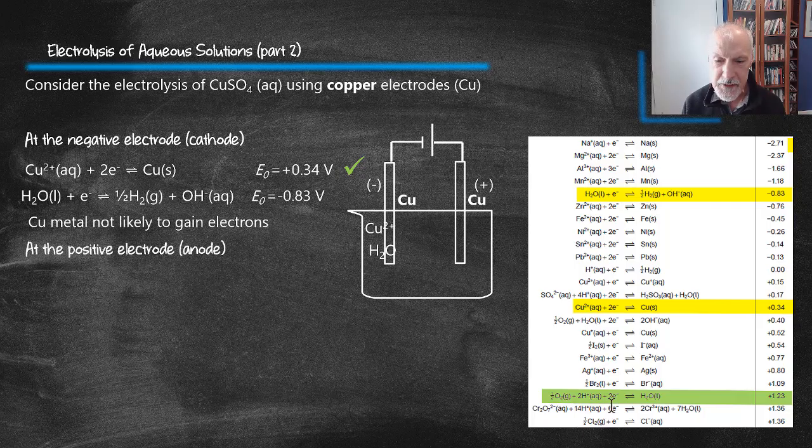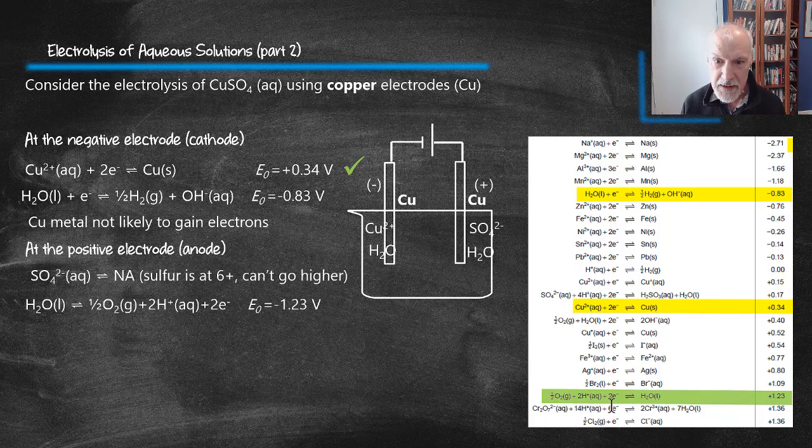Now consider the positive electrode. Again, our sulfate and our water molecules make their way over there, and again, the sulfate we don't need to consider. But what about the copper? Can the copper lose electrons? Well, certainly it can. That reaction is present in our IB data booklet, and so I'll copy it out and reverse it. Of the two reactions I have there, the negative 0.34 is the higher potential, so that's the reaction I would see happening there. So I would see copper metal forming and copper metal dissolving in this particular cell.